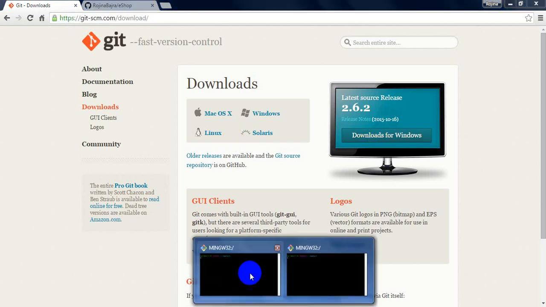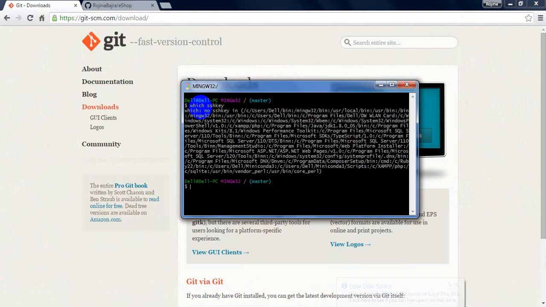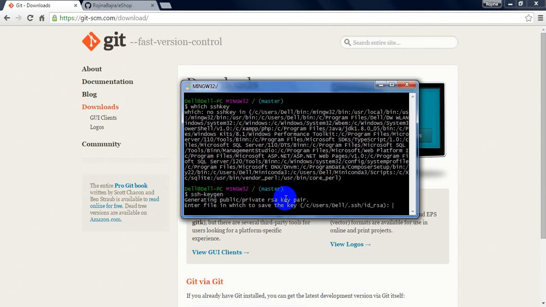Now I was telling you we'll be creating a public key. For this, let's check if I have any public key here, any SSH key. Okay, I don't have an SSH key here. So the command to create an SSH key is ssh-keygen. Okay, it's generating. Let me do it.